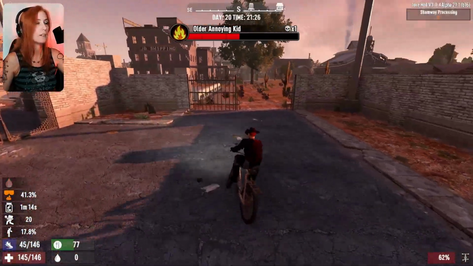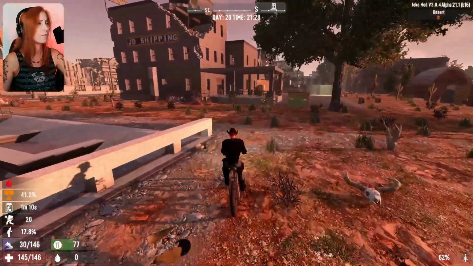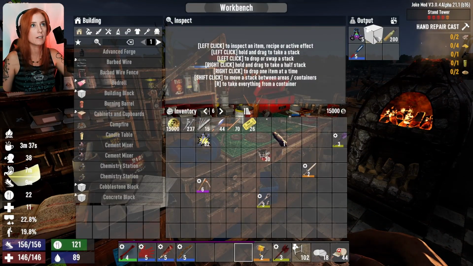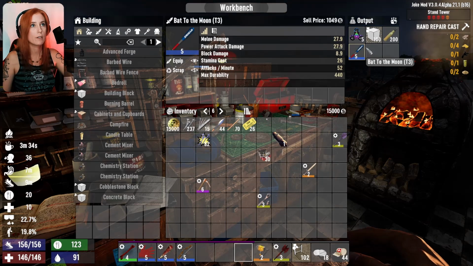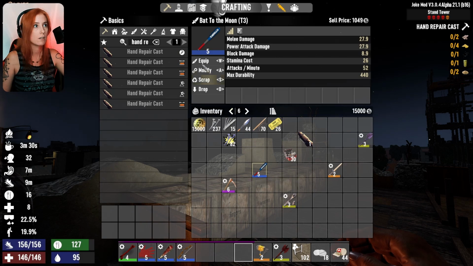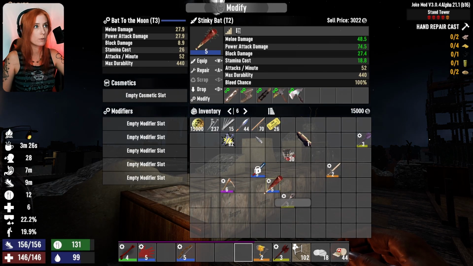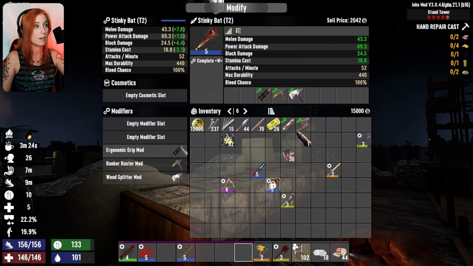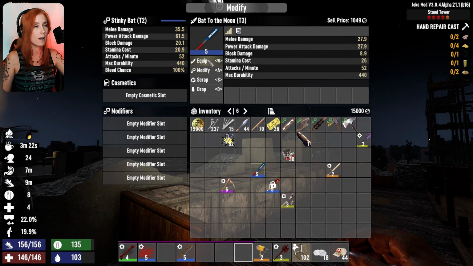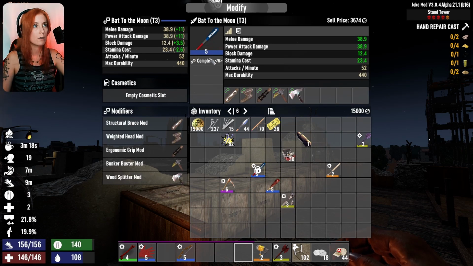Man, that was ridiculous. Did I actually get anything that was worth all of that and 2 deaths? Now, where did this guy get to? We've got 100 more of those. We do have the Bat to the Moon. What kind of mods can we put into that? Oh, lots and lots of them. So I guess we replace the Stinky Bat. As much as everybody likes the Stinky Bat, I like the Stinky Bat. Let's do the Bat to the Moon.